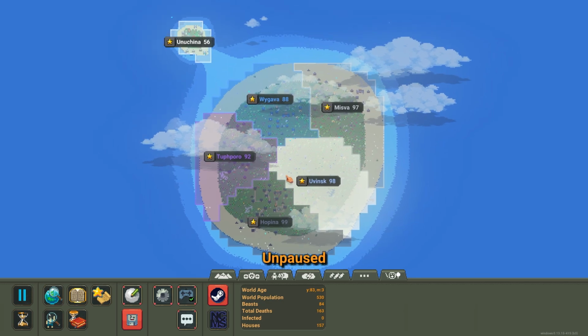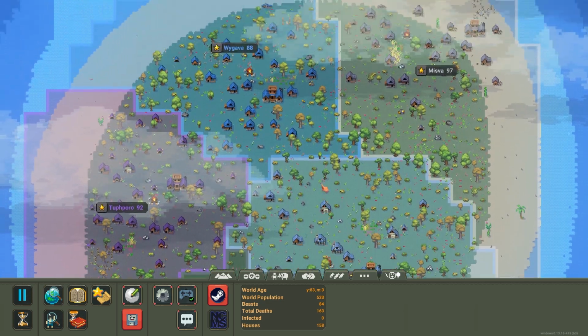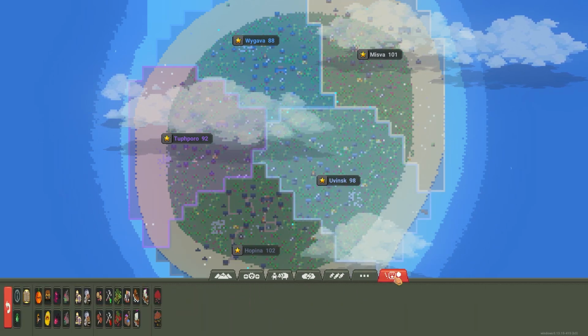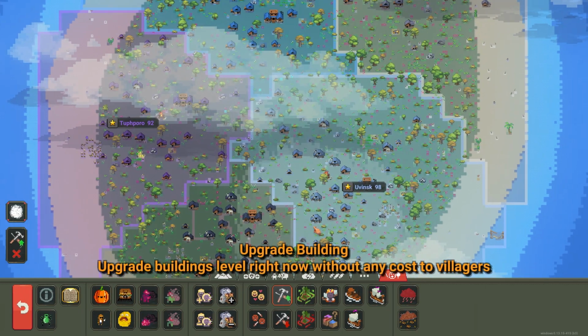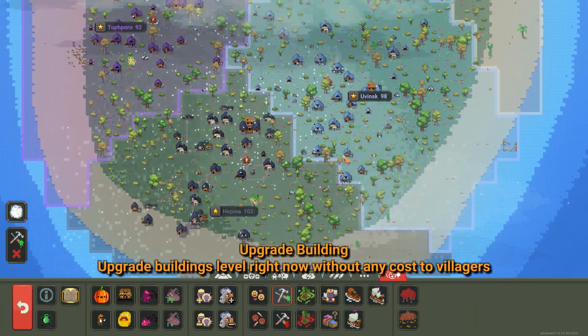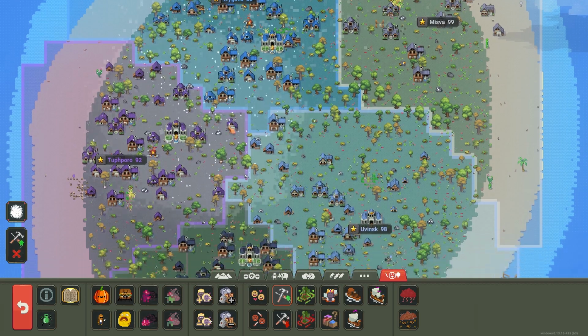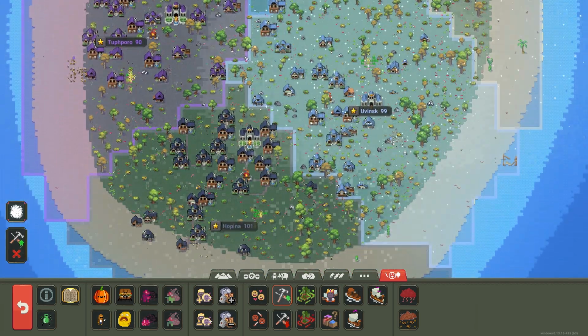Alright, so we have our perfect little empire here. We've got a few different amount of villages. We're gonna give them some upgrades to make them even more perfect. Look at that. Wow. Get it. That's what I'm talking about. This is a perfect empire right here.